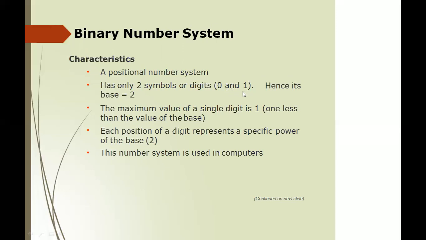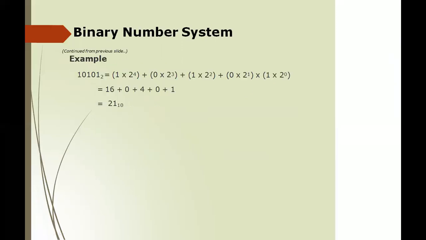That's why here the base is 2, and this number system is used in computers especially, and all of you know that. We can also represent a binary number like 10101, and we can convert this into another number system, that is the decimal number system, by multiplying by the position that each digit carries. Here 2 is the base of the number 10101, and after multiplying in this way we can get the number in the decimal number system.